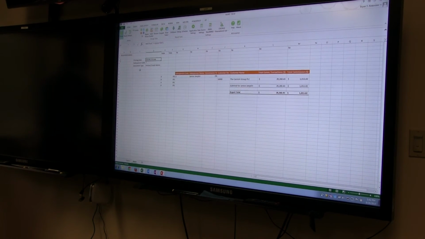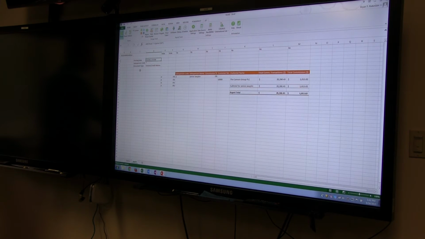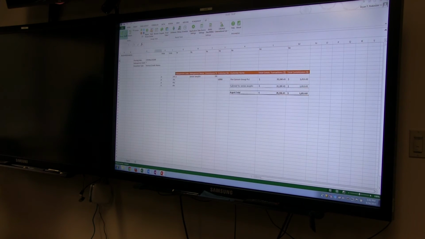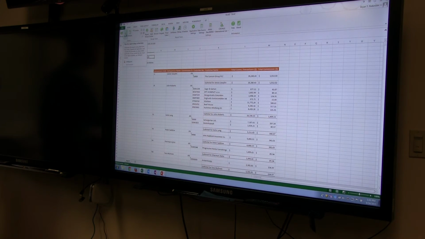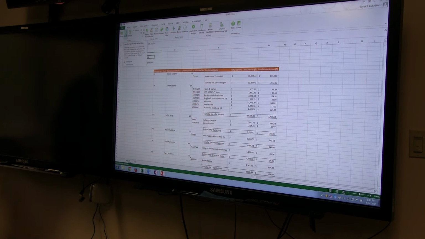So I have backup copies if anything ever gets corrupted, or the client breaks the report, or something happens and somebody just deletes it. I have a backup copy and I don't have to recreate it for them. So, yeah, I usually keep two copies, one in report, one in design. Because if I'm stuck in report mode, and for some reason it gets corrupted while it's in report mode, I want to make sure that I have the original somewhere.